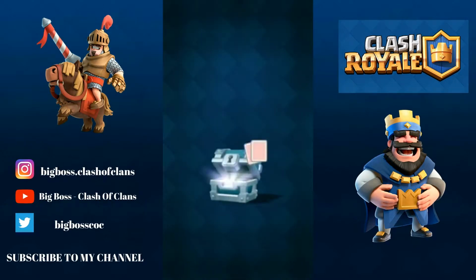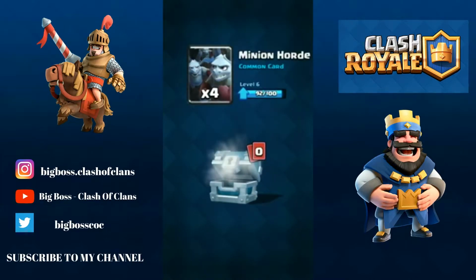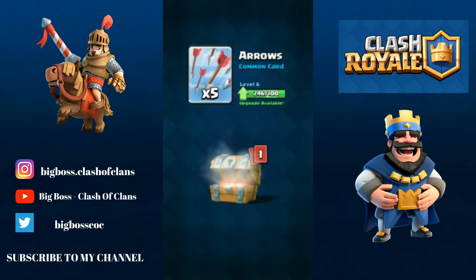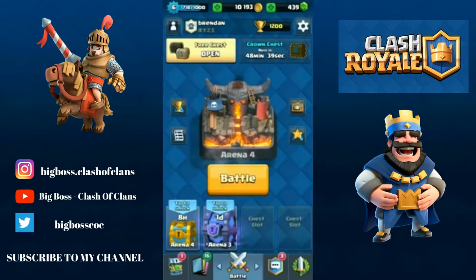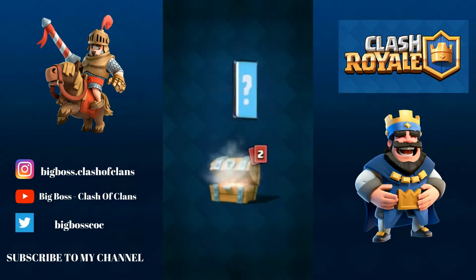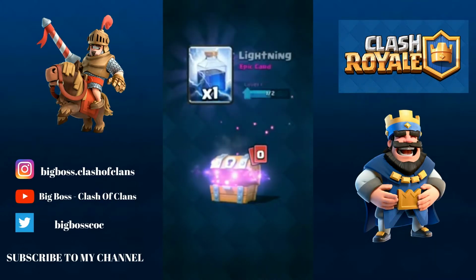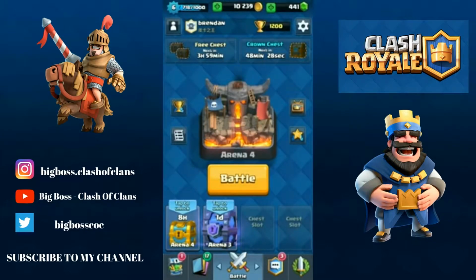So I'll be opening the silver chest right now. 34 gold, 2 Teslas, 4 minion horde, and lastly the 2 free chests, 5 arrows, horde rider, pretty alright. Not really gotten anything good yet. So last 2 cards, 5 knights and lightning spell, yes guys. So I'll try to make it a deck and use it for the battle later. So I'll see you guys once I have the deck ready.